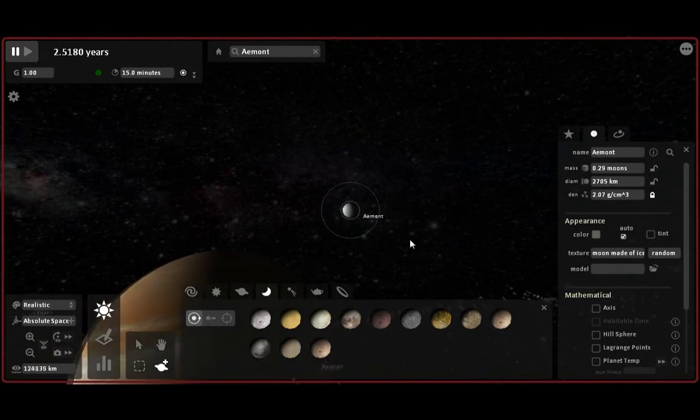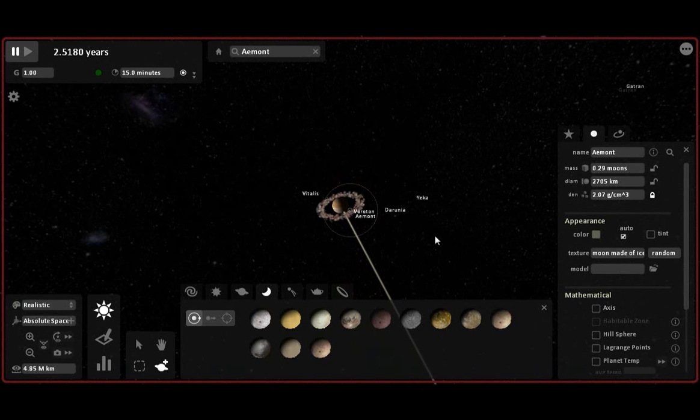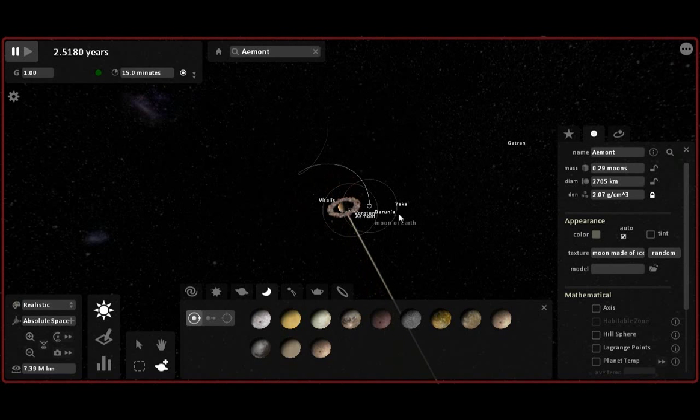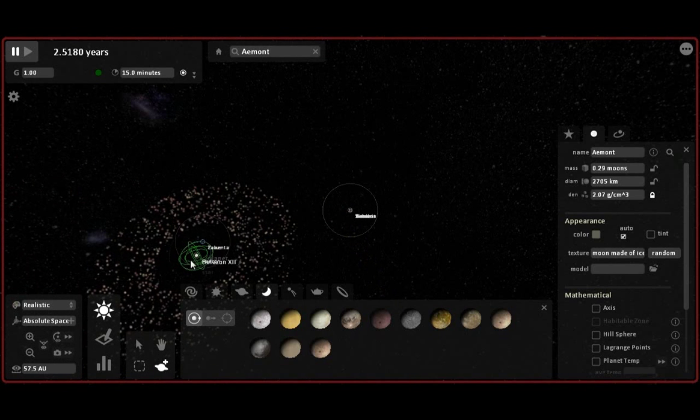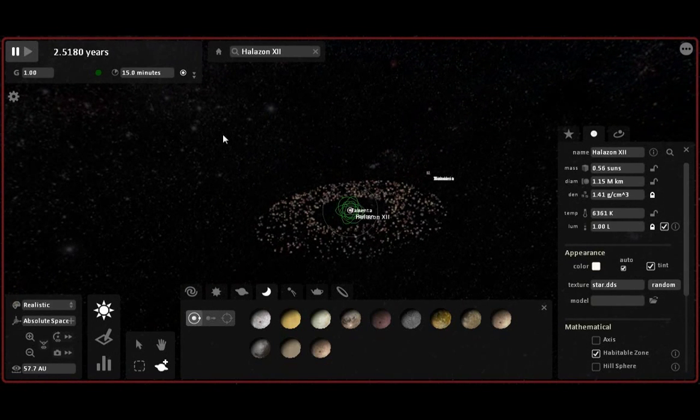So that is it for now. That is the 5 moons of Voraton. So we have Voraton, we have Vitalis, Amont, Darunia, Yeka, and Gatran. I think that's cool for now. And I also believe that this is it for now, because I can see that I have been recording for a while now.